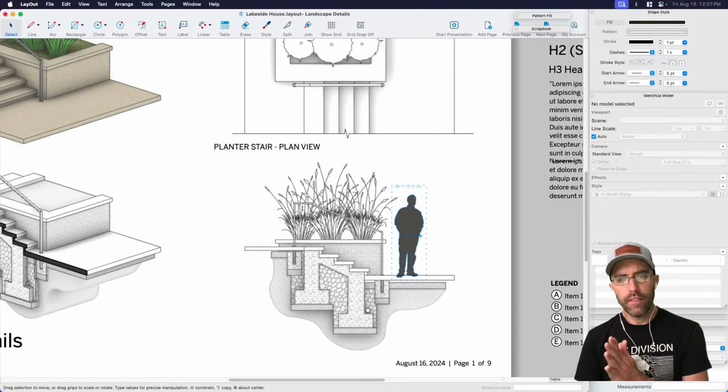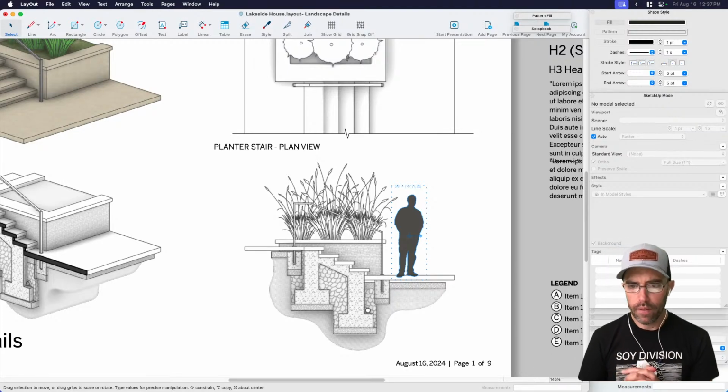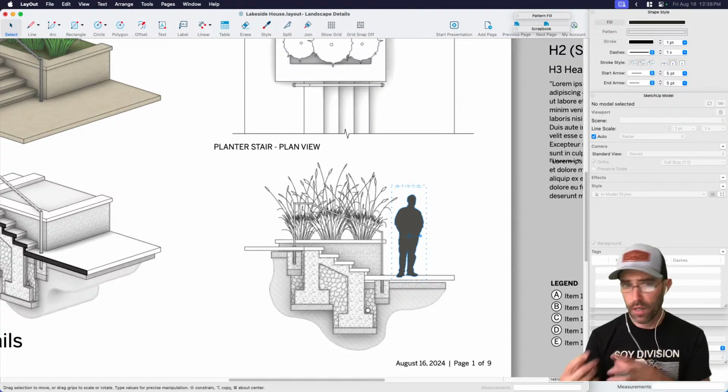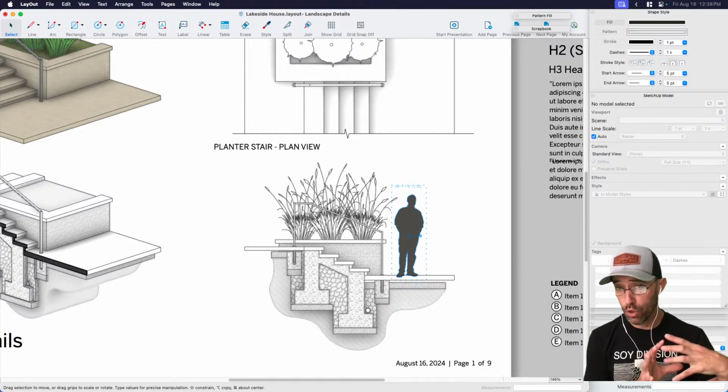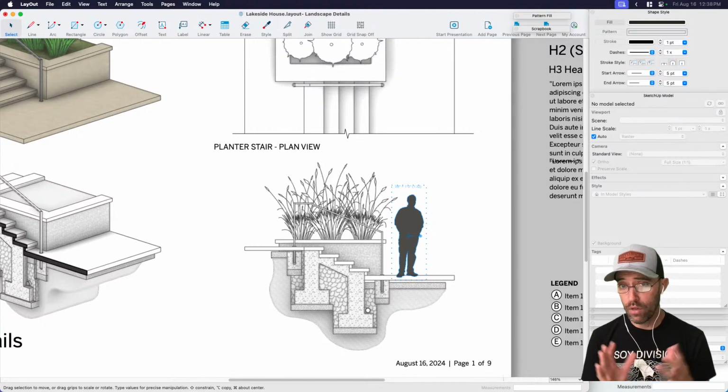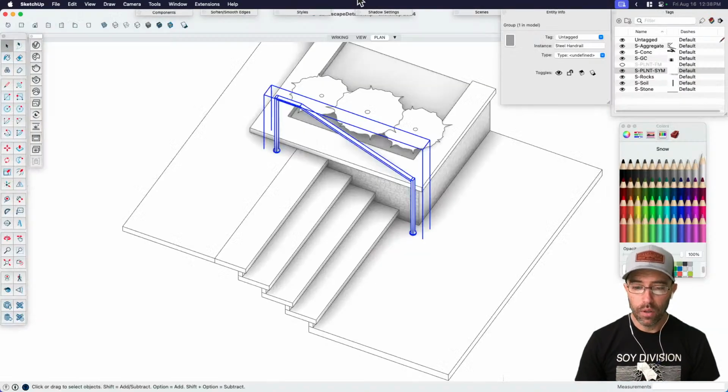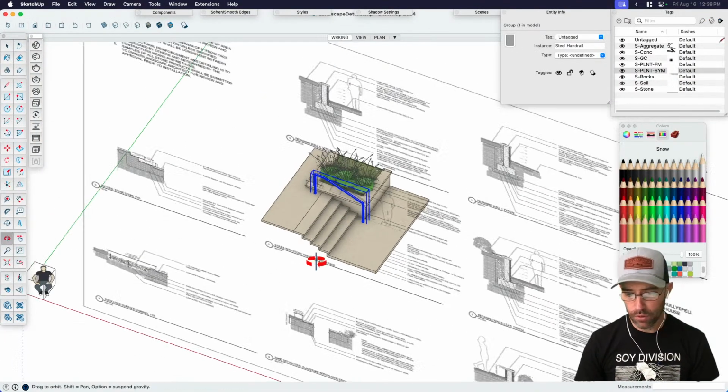Yeah, and I was also going to, if we have time, I have the model that this planter stair comes from. So I thought maybe we could do something like a key map so that we can show the relationship of the detail to the plan. And I'm also looking at the time and thinking we probably don't have enough time to go back and do more of these, but I picked the most interesting one.